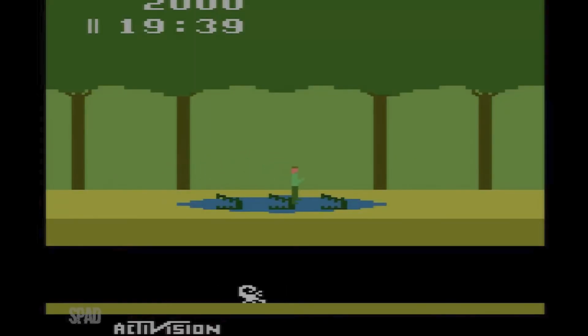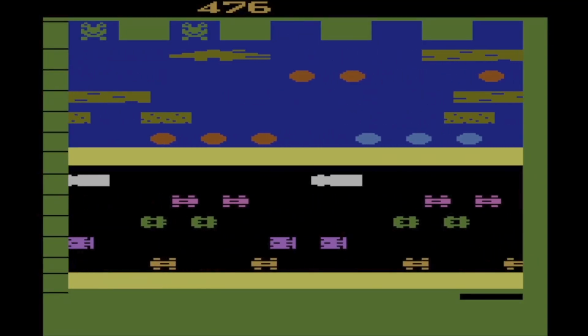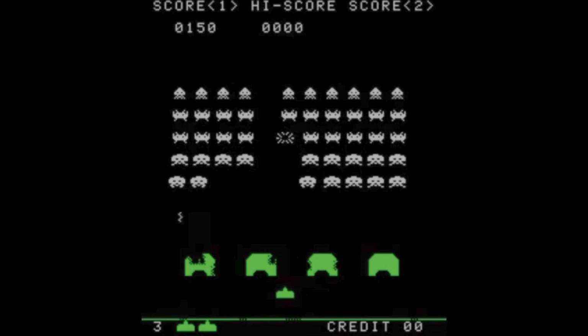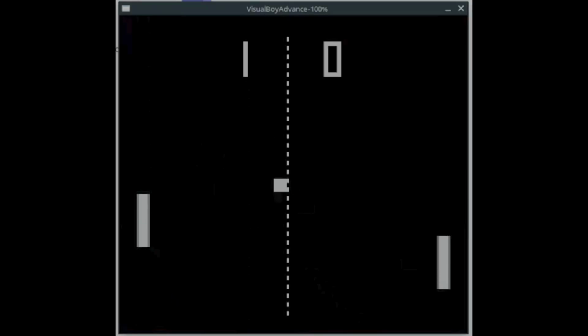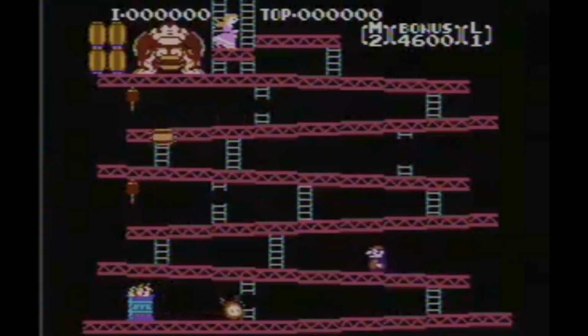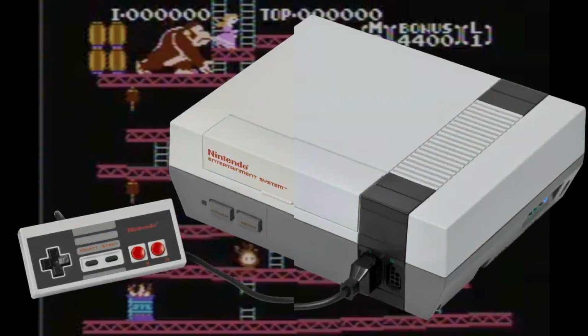Players didn't mind the abstract shapes. They were fascinated by the new world of interactive entertainment these games offered. In the late 1970s and early 1980s, the home console market began to truly boom. Systems like the Atari 2600 and later the Nintendo Entertainment System became household staples, bringing video games out of the arcades and into the living rooms of many around the world.